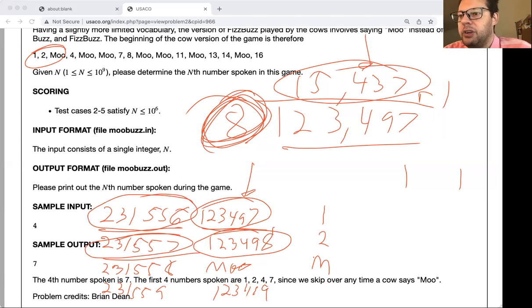Figure out how many blocks you need to skip by using division. Multiply by 15 to figure out what your number is going to be. Multiply again by 8 to figure out what number that corresponds to, and then just run through it in a while loop. And that should give you the answer.